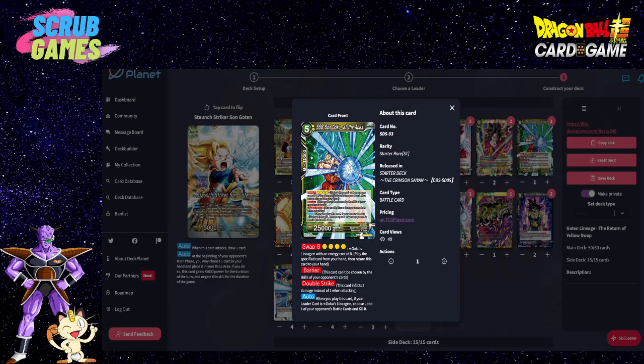It's got barrier, which is one kind of thing it gives an edge over the Ever 5 drop that pops, which is from, I think, a Dash Pack. I think that does the same thing. It does the same thing because this one has barrier, double strike, and also when you play this card, if you leave a card as a Goku's Lineage, choose one of your opponent's battle cards and KO it. So it does the same thing as the Ever Goku.